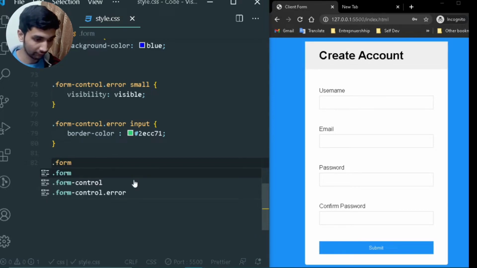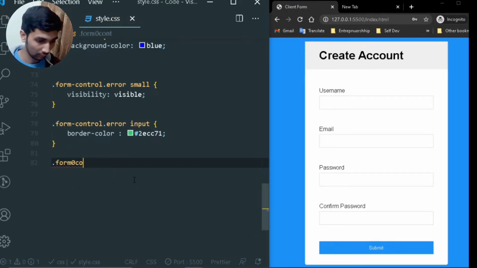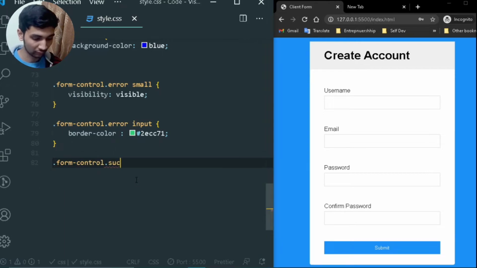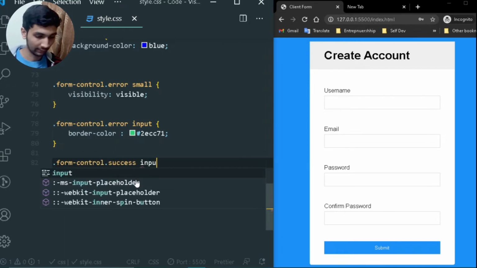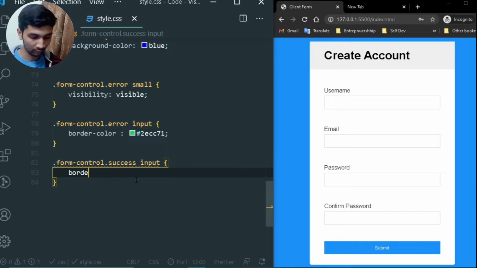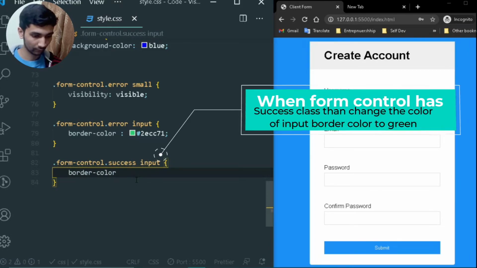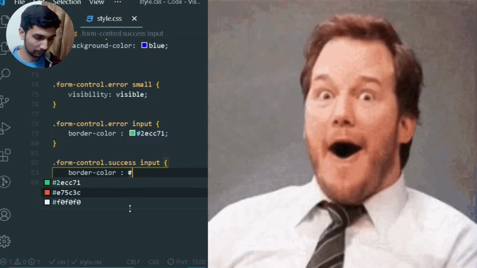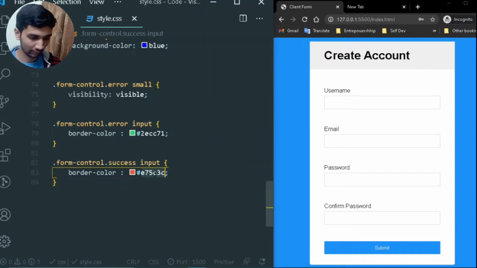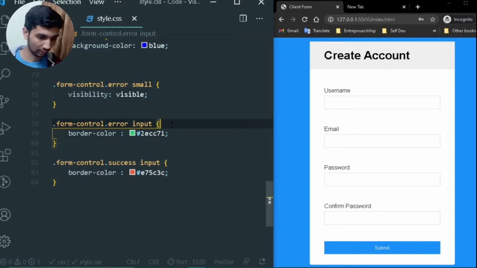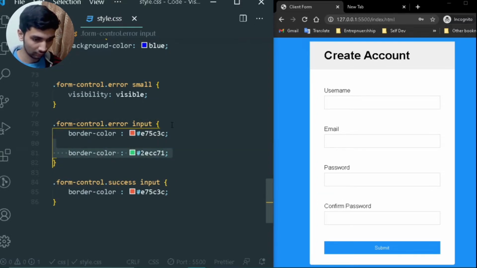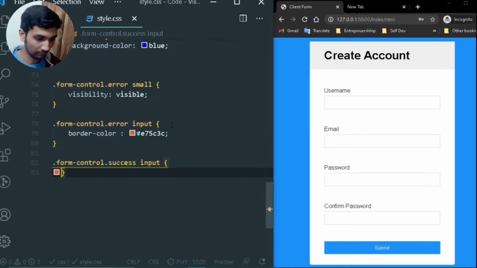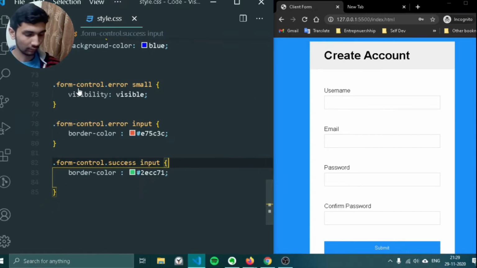And when form control has a class of success, then I want to add a border color of green. Oh, I replaced it. I changed the border color of error to green, but the error border should be red. Now correct. Now let's check it.